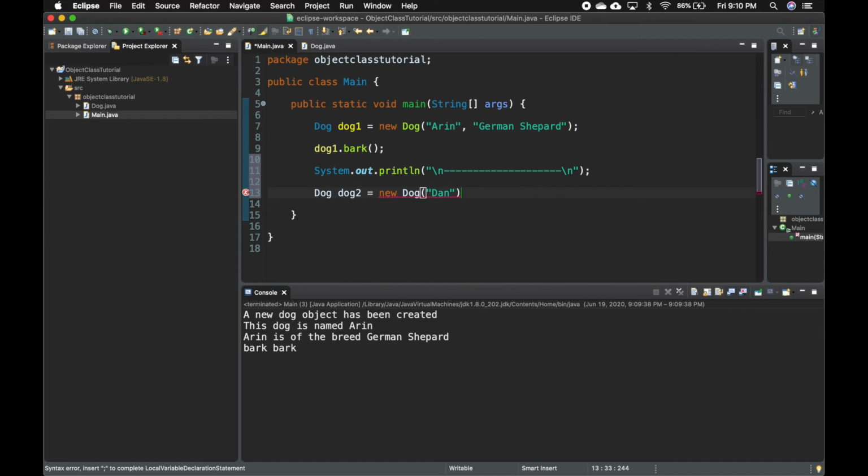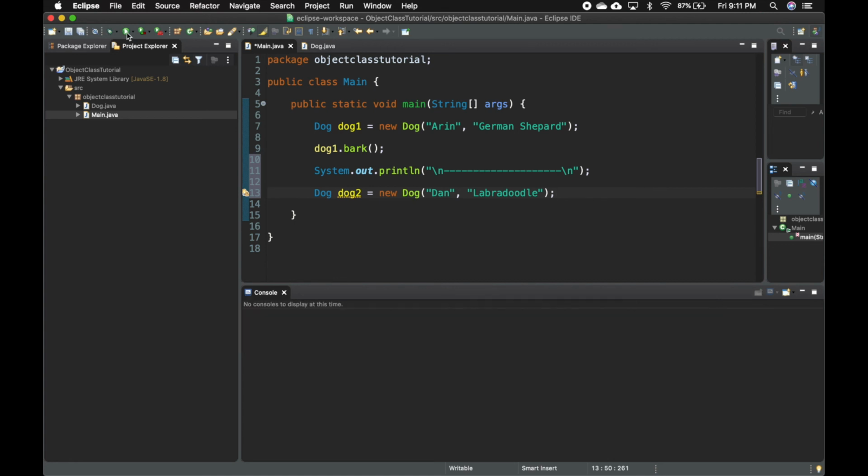And he is a Labradoodle. So what we did here is we declared a Dog object called dog2. We instantiated using the new keyword, and we initialized using the Dog constructor.